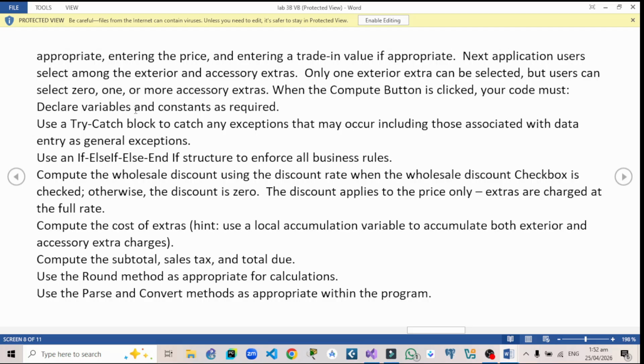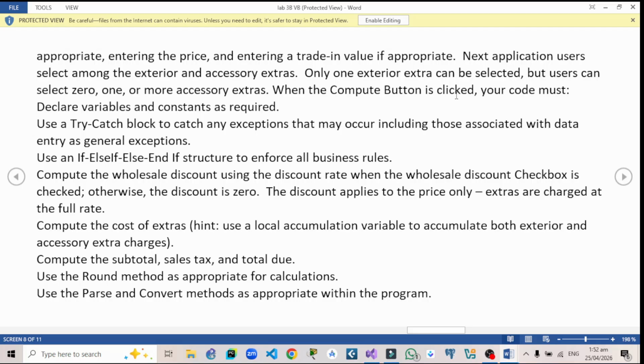So the user will enter all of those things and check the check boxes and radio buttons that he or she wants. Only one extra can be checked at a time, but for the checkboxes, most of them can be checked. So here is what we are concerned with.